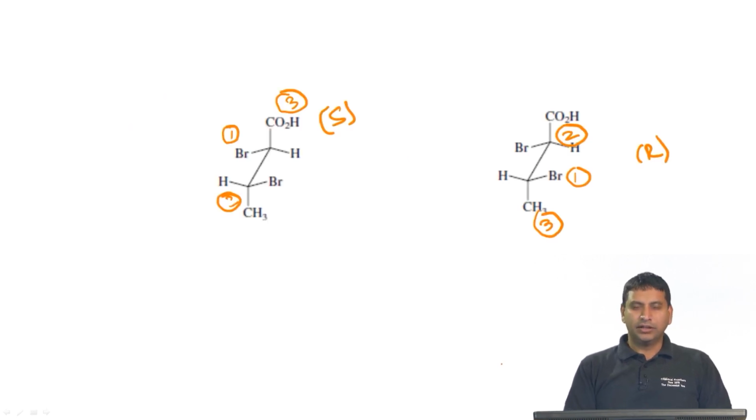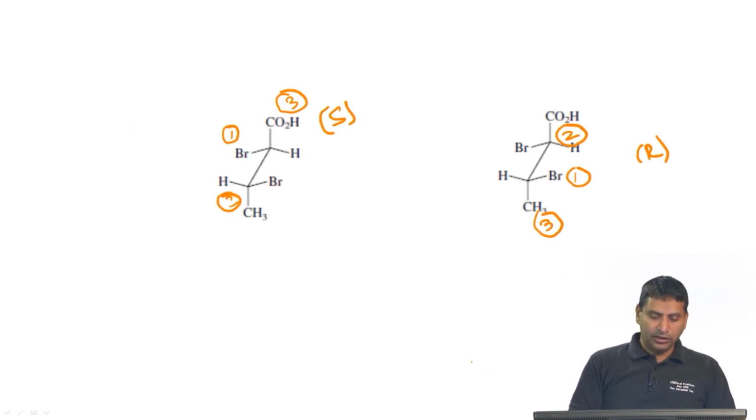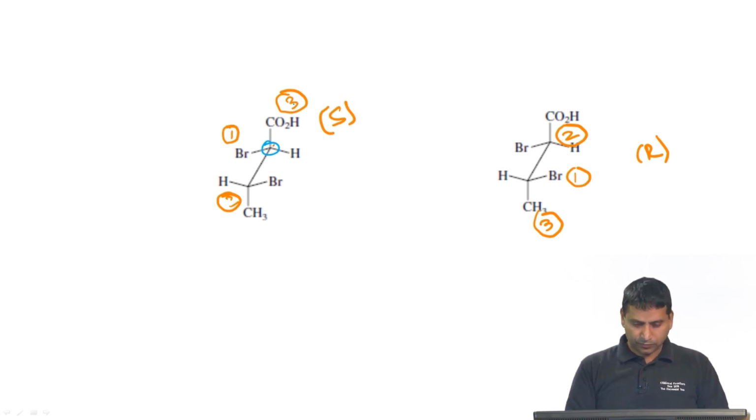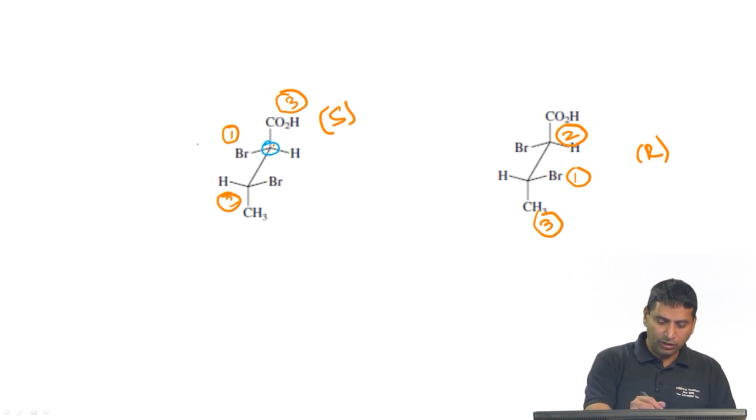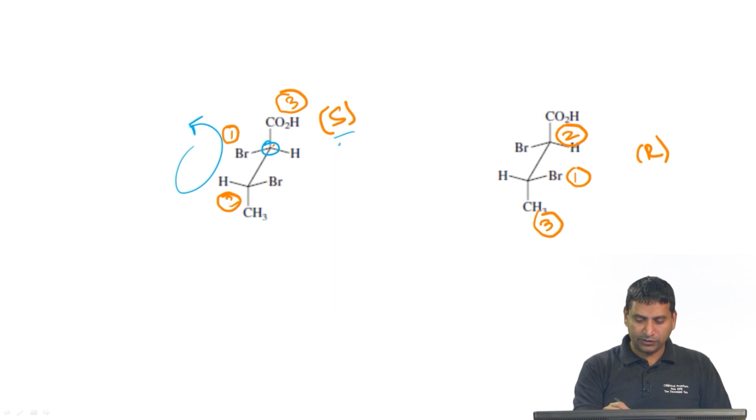Okay. In the second example, we look at the first carbon over here, and the stereochemistry needs to be determined. In order to determine this, we will look through it. The priorities are first 1, 2 and 3, and now we can look at it from one angle. If you look at it from the opposite side of the hydrogen, then you have 1, 2, 3, this is anti-clockwise, and so it would be S.